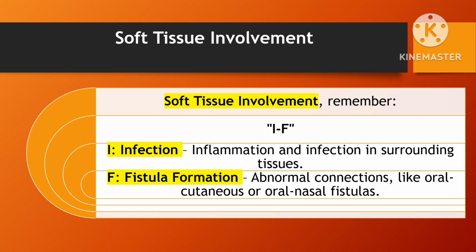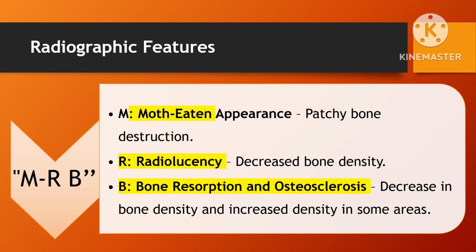Pathological fractures may also occur in advanced cases where the necrotic bone becomes structurally weakened, making it more prone to pathological fractures. This is more common in the mandible due to its weight bearing role in mastication. There may be paresthesia or numbness due to damage of nerves. Trismus may be found in some cases where the muscles of mastication or the temporomandibular joints are involved. Difficulty in eating or speaking may be found.